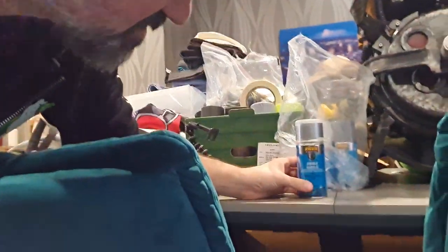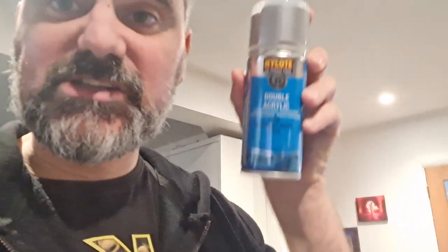I've done the primer, added a couple of coats - keep it really light, don't put it all on otherwise you're gonna get drips. Do a couple of coats depending on the color of the plastic underneath. I bought a high coat set - these are actually car paints. It comes with a little primer, a double acrylic Ford Moon Dust Silver, and a clear lacquer. So the silver is gonna be like the color of the metal, then we finish with clear lacquer after.